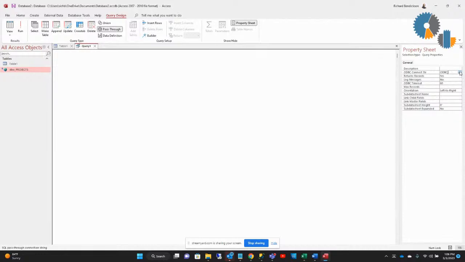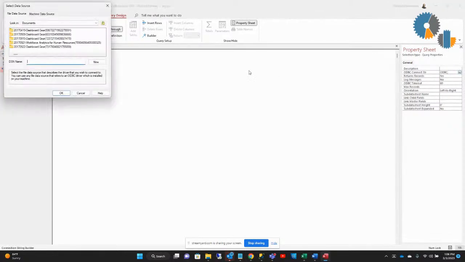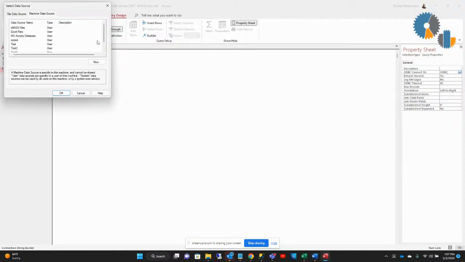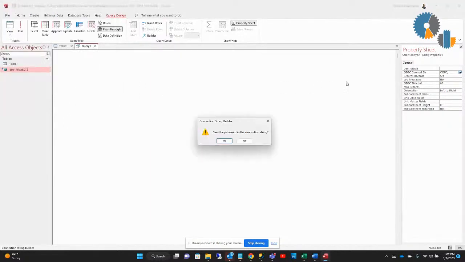And for that different source, I'm going to go over here to this property sheet. Now, if this property sheet is not displayed, you can turn it on either through the view or up here on the ribbon bar. A lot of times you'll see the property sheet by default. So if I display the property sheet, and I click on this little button here, it's going to allow me to pick that data source just like I did on the other method with the link table. And I'll pick test3. And we'll say okay.